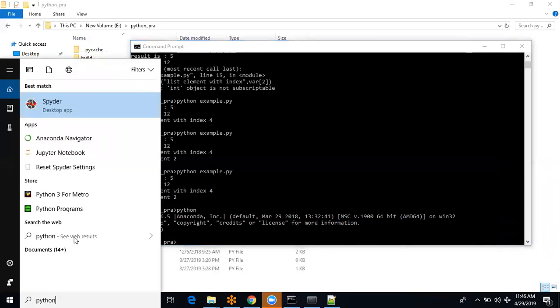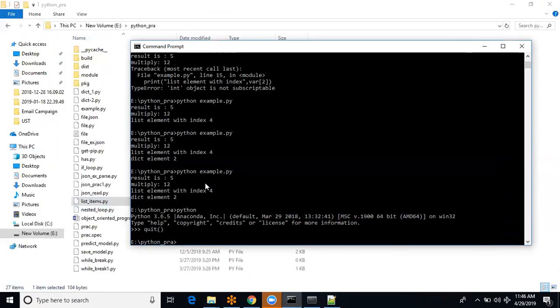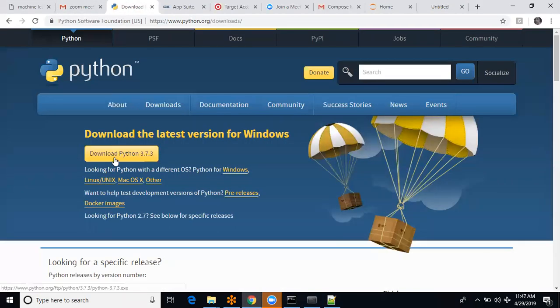See, I think I have installed Python separately also, or not. No, my Anaconda Python is the only one working everywhere, because I put that path. Yeah, here you show, you know. So this is what you download. See, the exe is running, right?